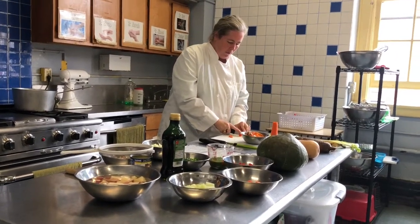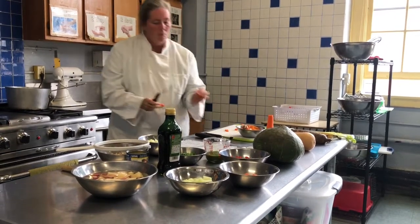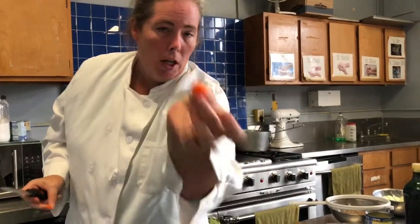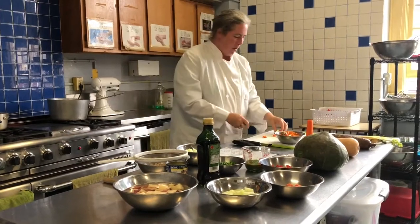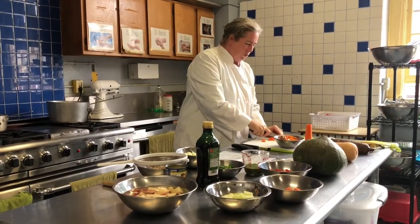Go slowly. And we wanna make it about like this thick, okay? So, you see how thick it is, all right? That's a good size thickness for our soup. We don't want it to completely melt into the soup and disappear. We do want it to be there. So you don't want to cut it too thin or too small.